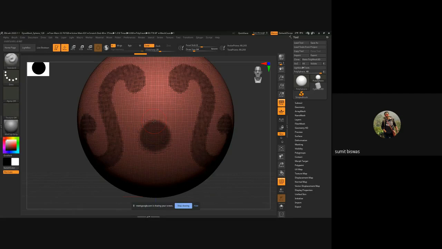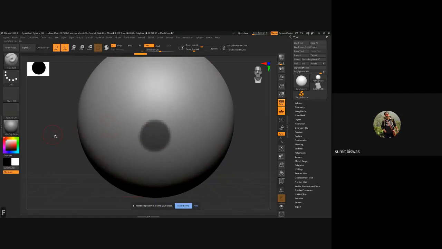Smooth means this smooth brush, or subdivision smooth you're talking about? No, the masking smoothness that we did with Control and click. You want to smooth the masking borders, but just a part, like this small part.